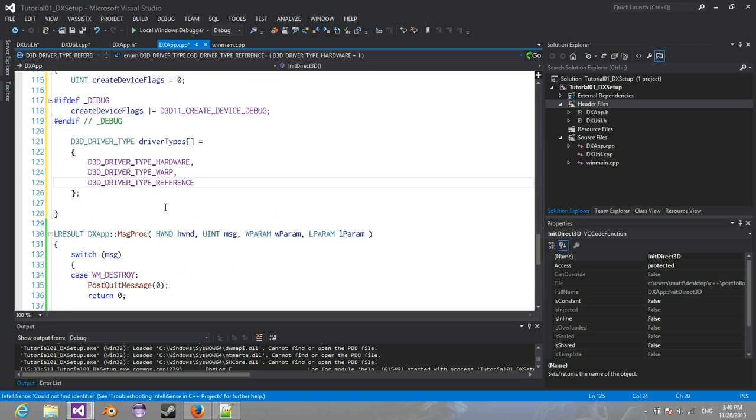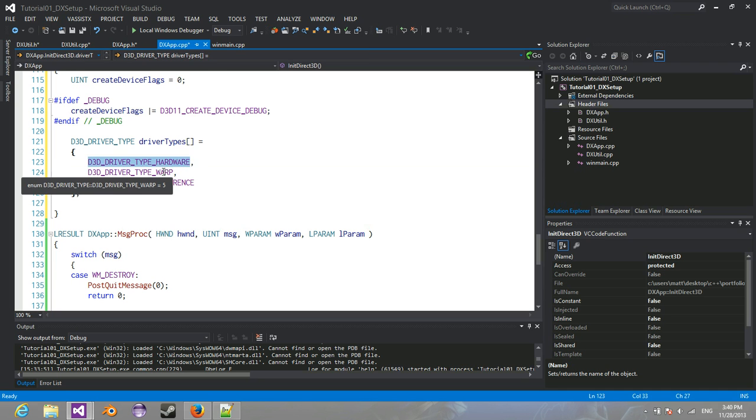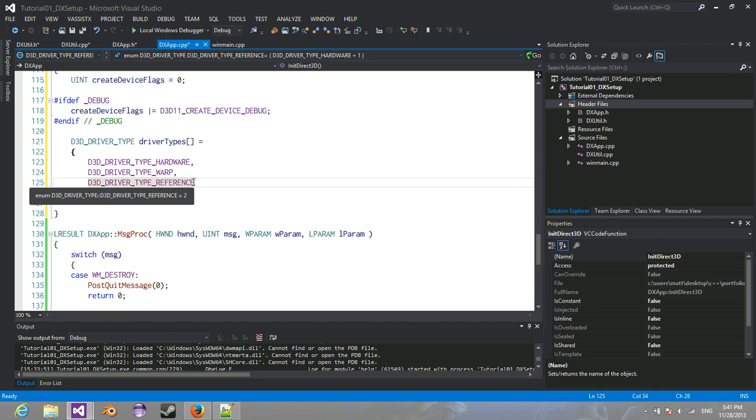Basically hardware means that you have a graphics card or some sort of Intel integrated graphics that allows you to do transforms and lighting. This one is if you don't have that and it's sort of emulated. And this is another form of reference emulation for development. Generally you don't want to ever use this or this. You want to always have hardware.